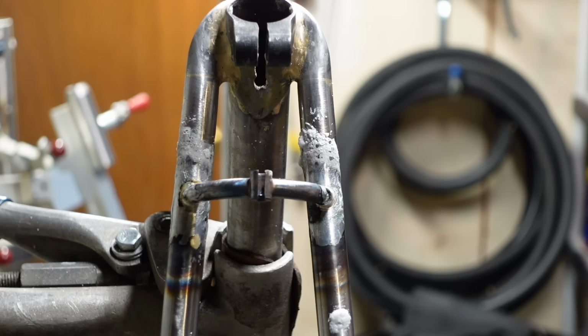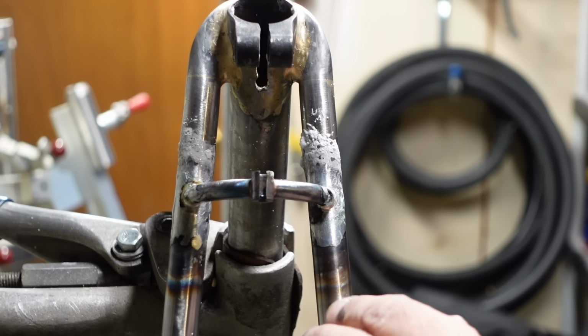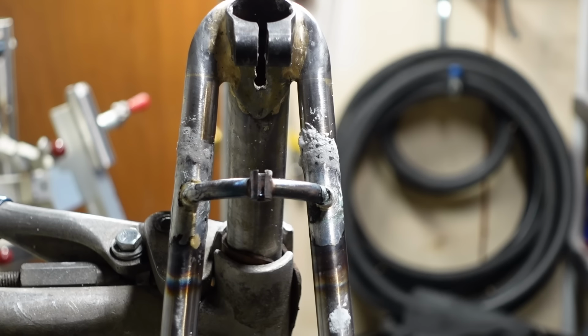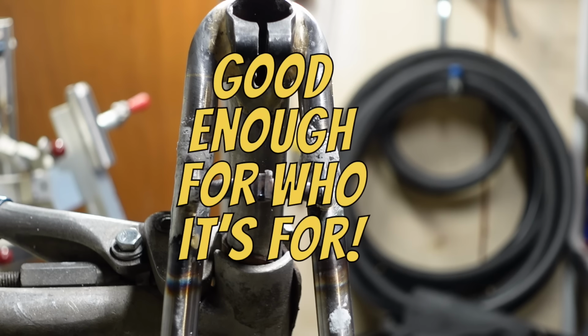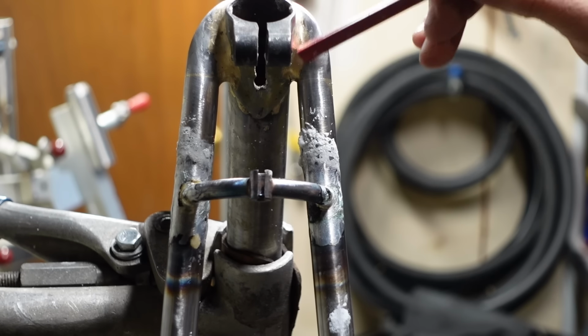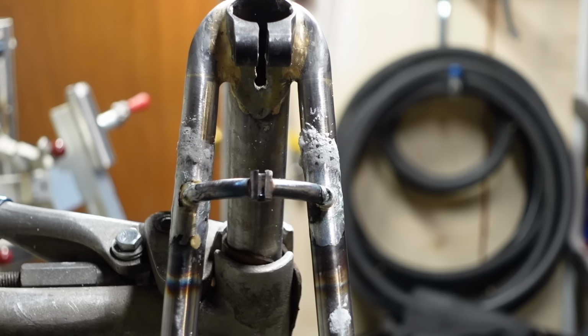If I was selling these or doing it as a craft or claiming to be something that I'm not, that's a different story. But I'm building these bikes for myself, and truly, it's good enough for who it's for. I don't care a whole lot what this looks like. This is not acceptable if I was selling it. Why would anybody buy that? But this is basically fillet brazed and doesn't need to be. I think it looks kind of badass and beefy, and I don't know, I'm going with it. And I did it. So this is me, and this is my bike and nobody else's. And that's what's important. Get off my back.